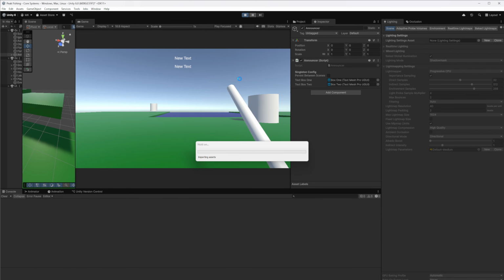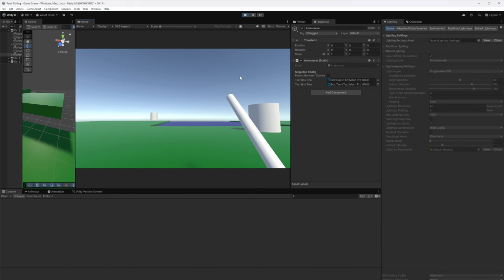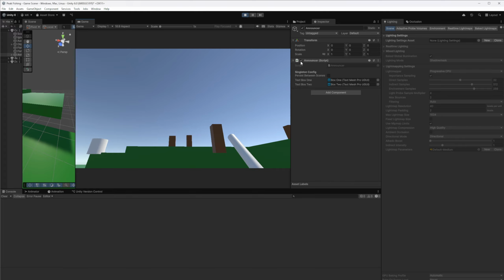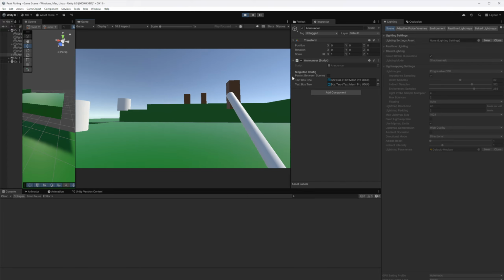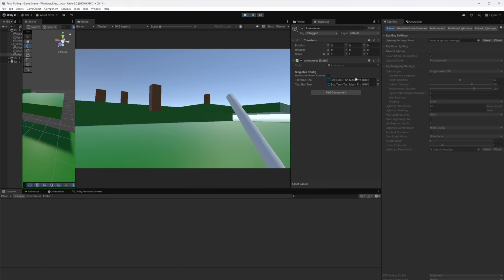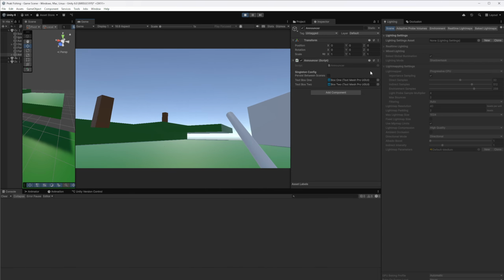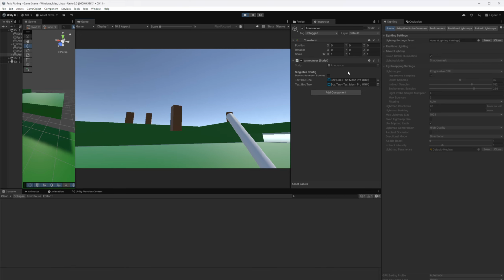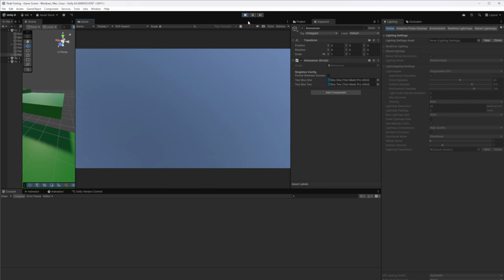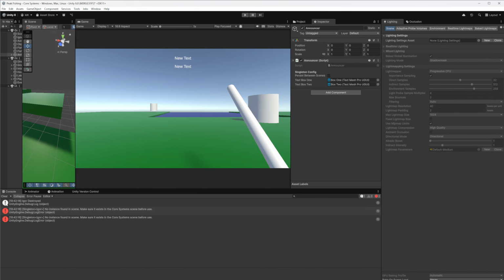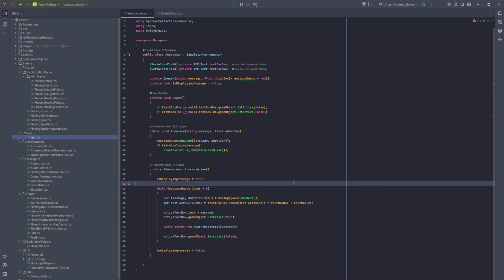Say you've created a component and you wanted to run some methods of it while you are in play mode. So for example, over here, I've got the announcer class. This component announces something on the screen. It uses a UI, and I'd like to test that UI. So one of the things we can do is create a context menu. Right now, I would have to bind it to something, but I have no way of actually testing the feature. So let's jump in.